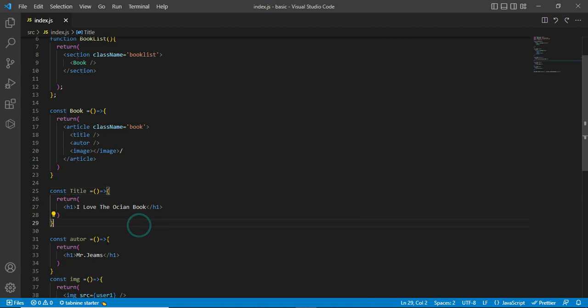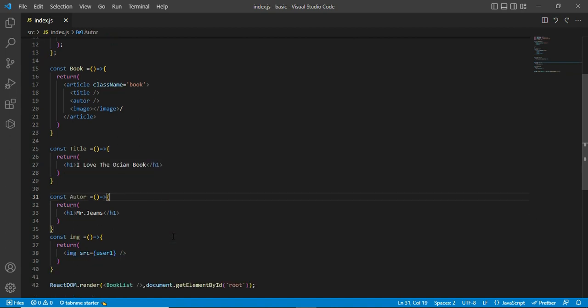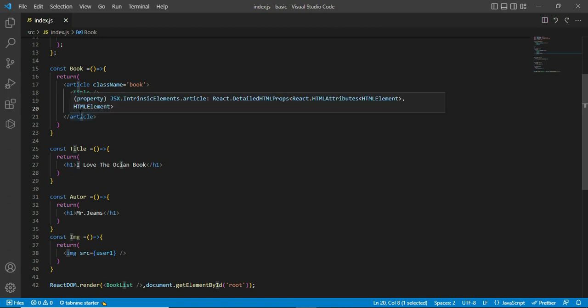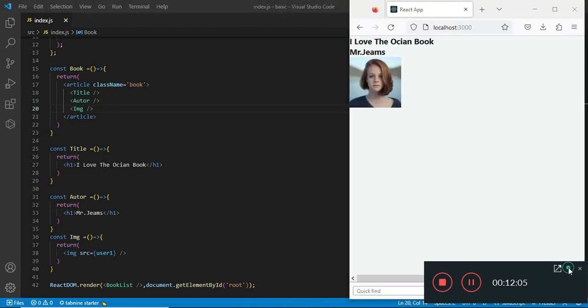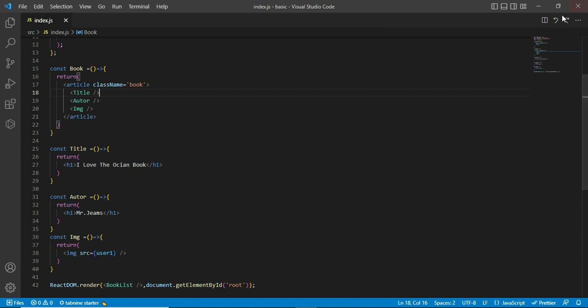The first letter of this variable should be a capital letter, because React does not accept a lowercase letter. It should be a capital letter, and we can change it to a capital letter like this one. So right now we can run the page. Have a look right here inside the browser.